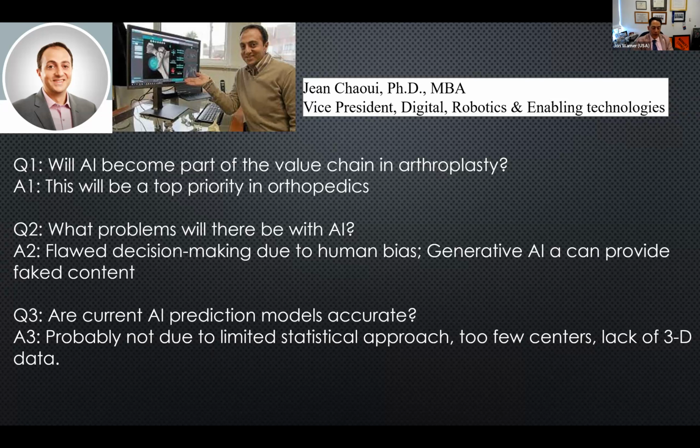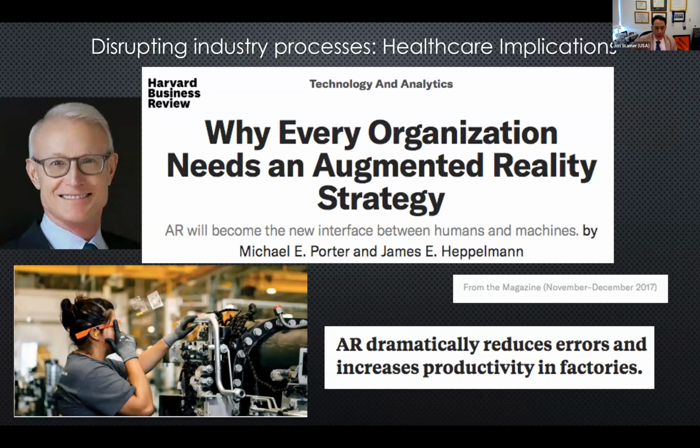And then what about current prediction models? The problem is, while they may be published as such, they have yet to be validated through same studies done by others without conflicts of interest. And so some of these are being used for value proposition for business models that really haven't been tested by alternatives. Now, I'm very interested in the business of healthcare, and I went to Harvard Business School, and Michael Porter, some of you may know, is the champion of value-based healthcare.